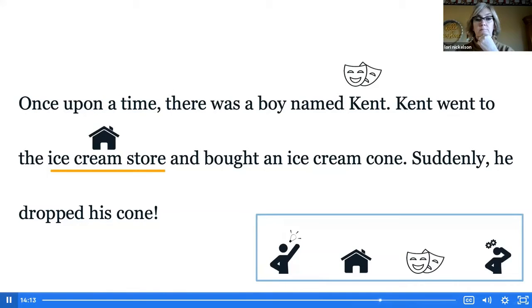Suddenly, he dropped his cone. Oh, that's a problem. I'm sure you pointed to the problem because that is a problem that Kent has. Now, what is missing from this story? The resolution. You pointed to the resolution icon because the story is missing a resolution or an ending.